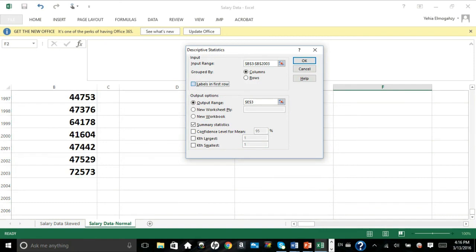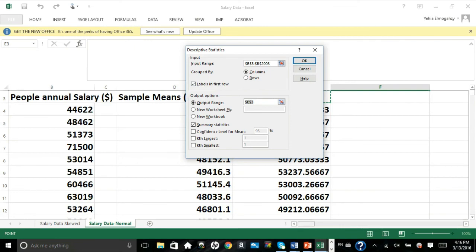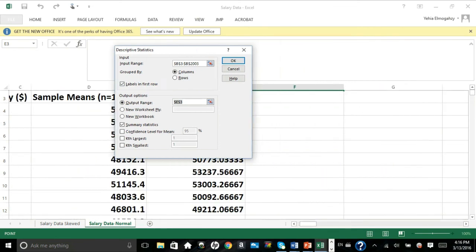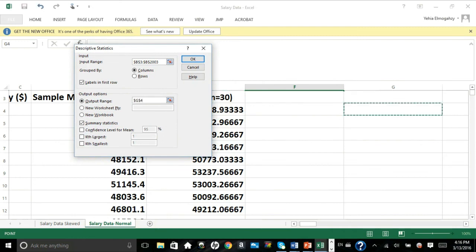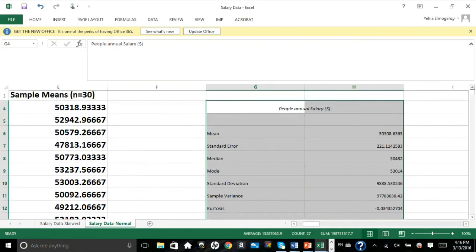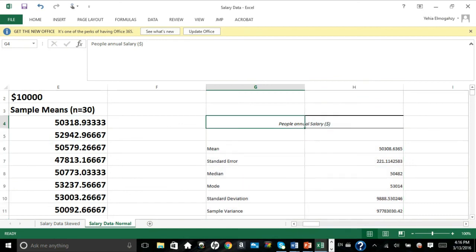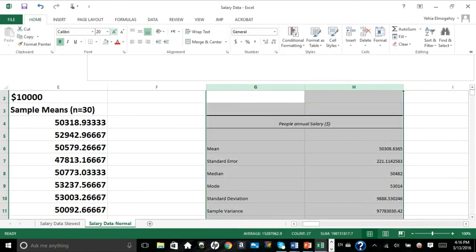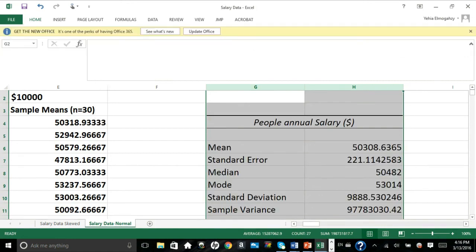There is a label in the first cell, so check labels. We will place our output right here next to the data sets, and we need summary statistics, so we're going to click on this, and what we have here is the descriptive statistics for the entire population. Let me enlarge these numbers here so we can all see it.